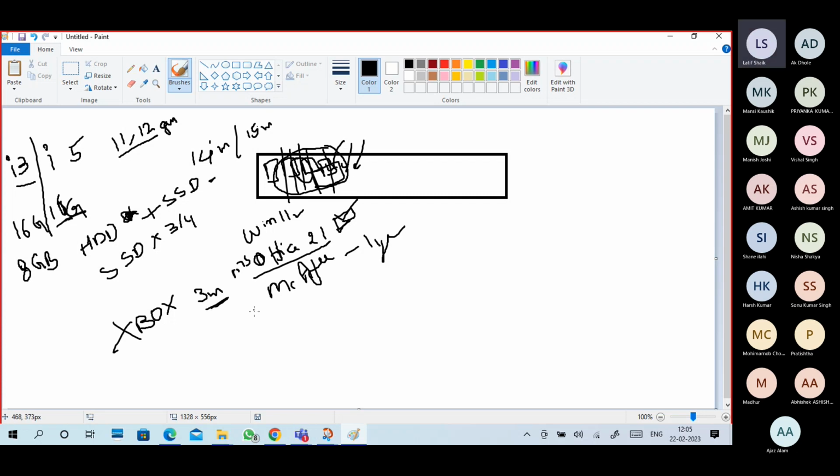Okay. So the graphics card, of course, that is your wish. A 2 GB or 4 GB dedicated graphics card, not internal, take it. And NVIDIA GeForce kind of stuff. 2 GB is also available. If you go to a Dell showroom, for 60 to 70,000 you will get a good laptop.